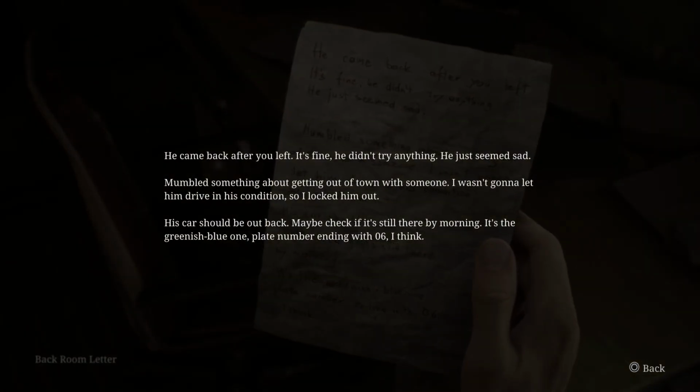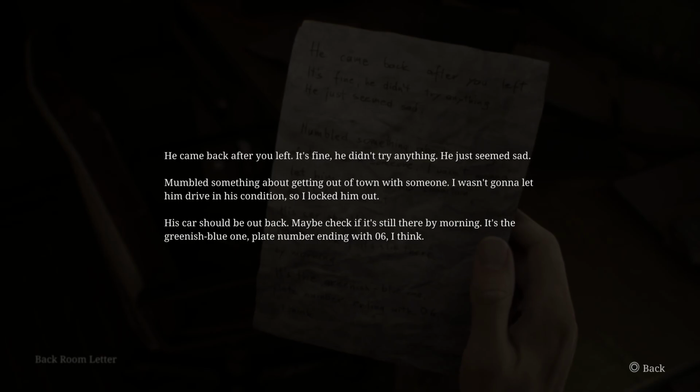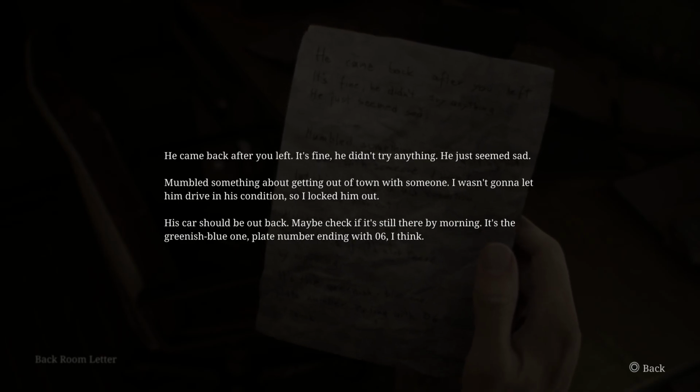He came back after you left. It's fine. He didn't try anything. He just seemed sad. Mumbled something about getting out of town with someone. I wasn't gonna let him drive in his condition, so I locked him out. His car should be out back. Maybe check if it's still there by morning. It's the greenish blue one, plate number ending with 06, I think.